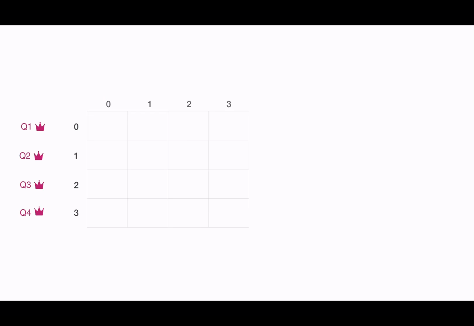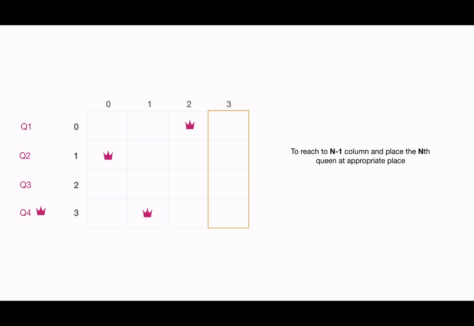Now the next and the last element, which is the goal. The goal or the objective is to place the queens at every column at the proper place so that they don't attack each other. And from there you get your base condition, which is basically to reach the last column and place your last queen. When this is done, our goal is accomplished.